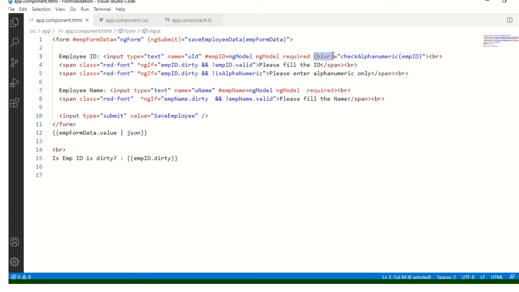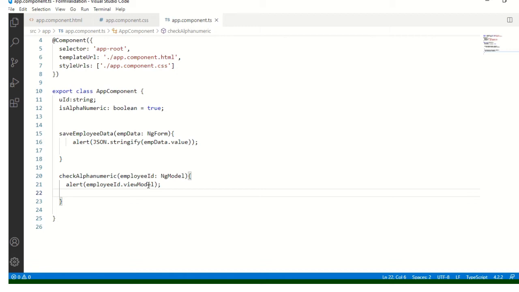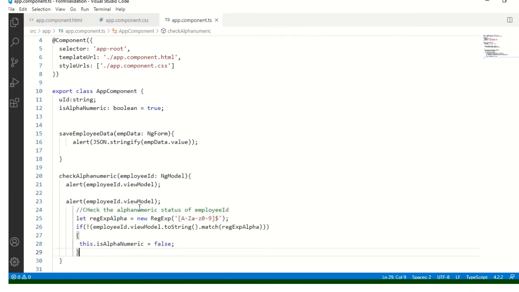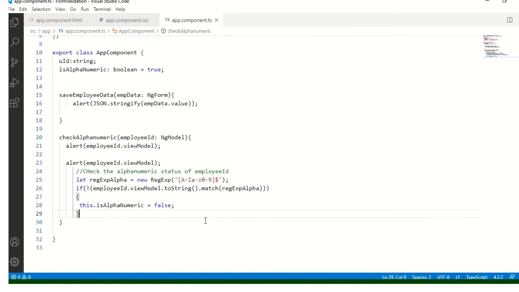When it loses focus from this input text box, this function will be fired and it will get the data through this, and I am alerting this. Okay, so only alerting is not sufficient, but we have to check the alphanumeric condition.